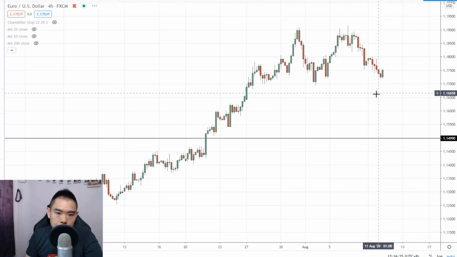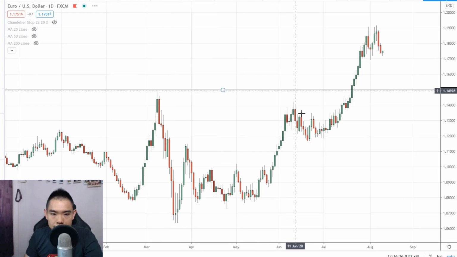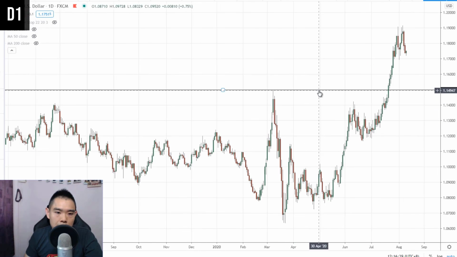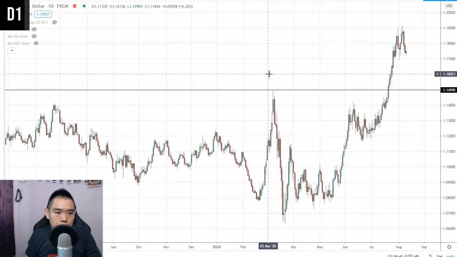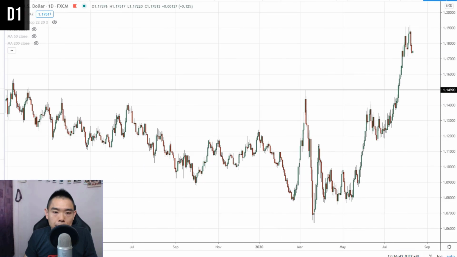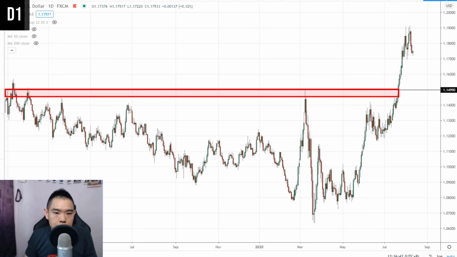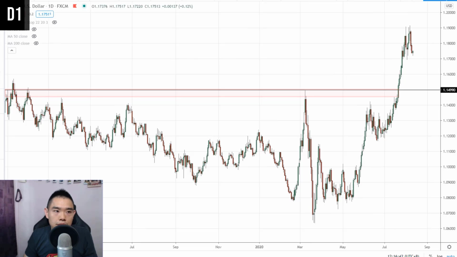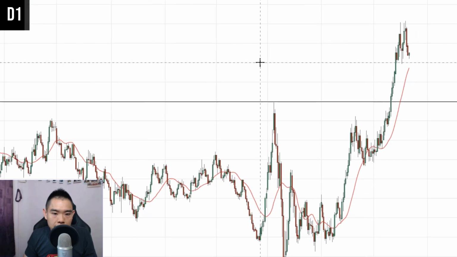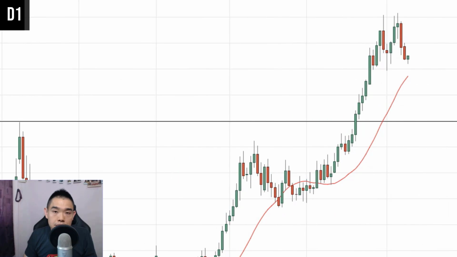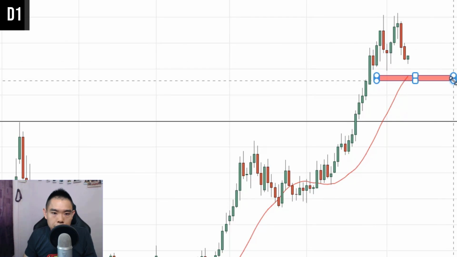Another one is Euro Dollar. Same concept. Let's look at the daily time frame. You notice that this market broke out of resistance over here, broke out of this area of resistance. If you pull out your 20 MA, notice that this market is in a strong uptrend. In fact, it had a bounce off the 20 MA about once over here, a bit of chop, a second bounce, and right now it's still above here. So I would say the 20 MA here is still an area of value, so somewhere about here.